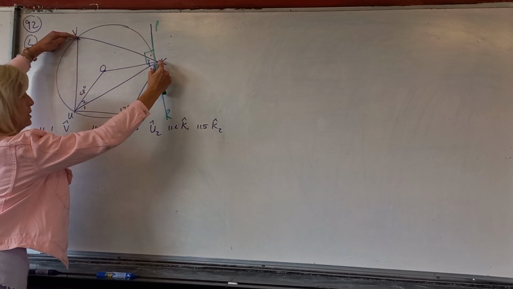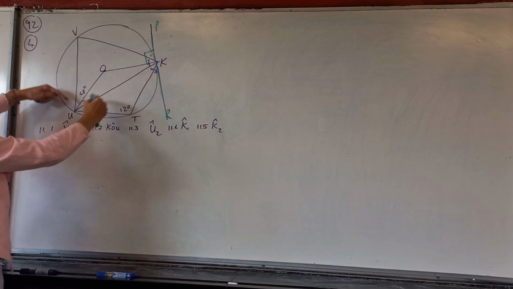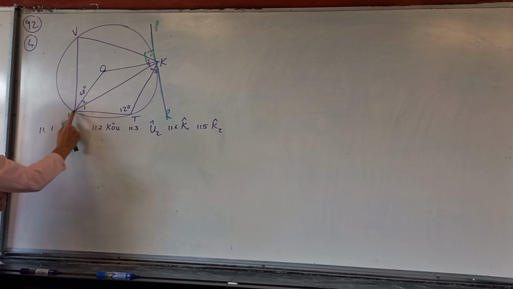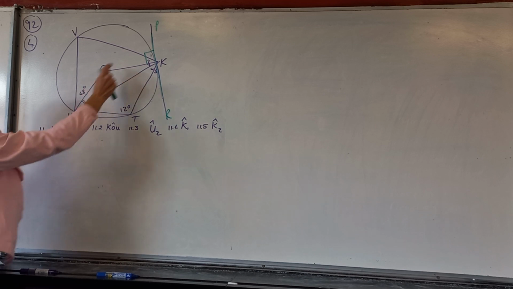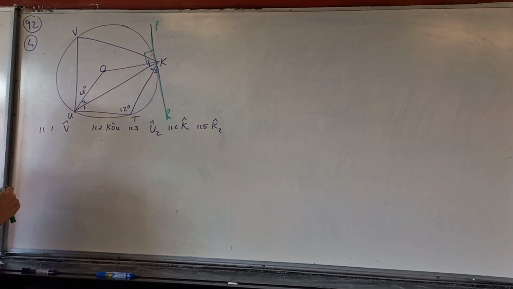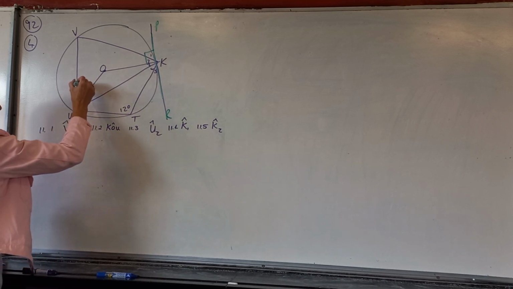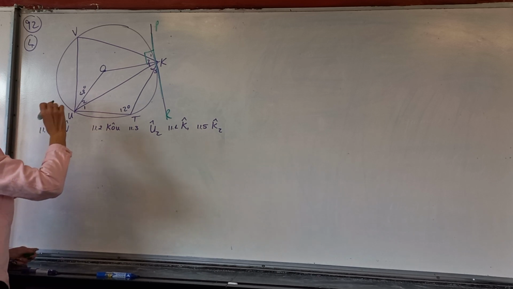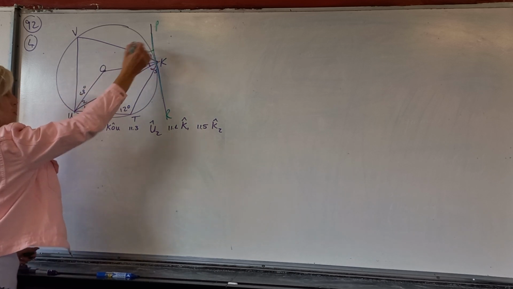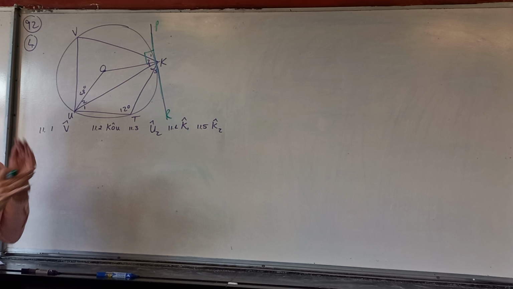VK. Going to which side? U. The whole of U, which I don't have. So it's not 48. Are you with me? Yes. But the whole of it, whatever it is, I don't want to make too many marks here, the whole of it will be equal to P1. So it is going to be there.